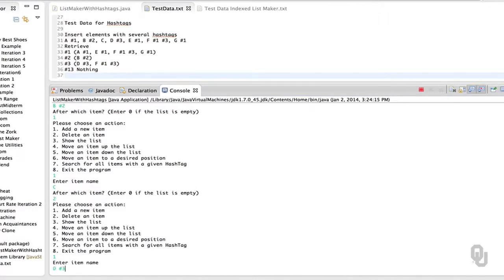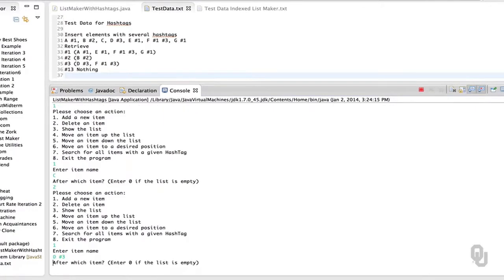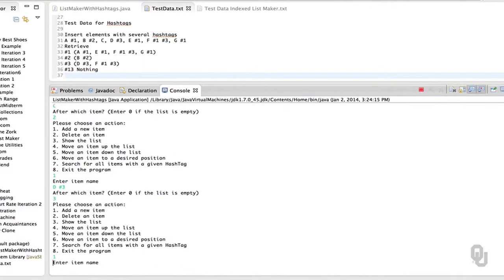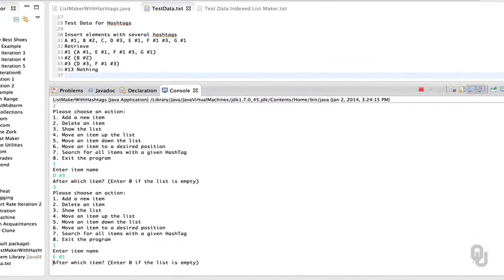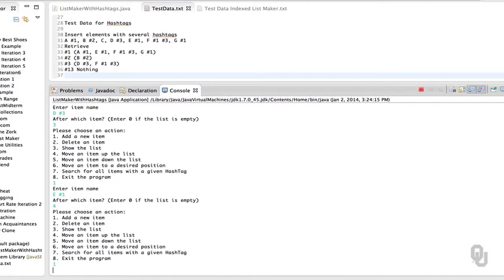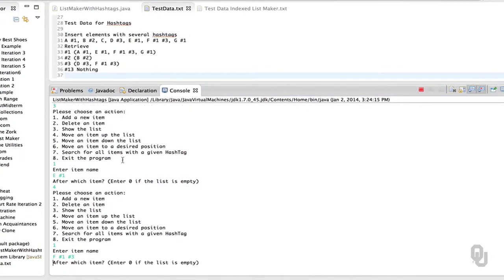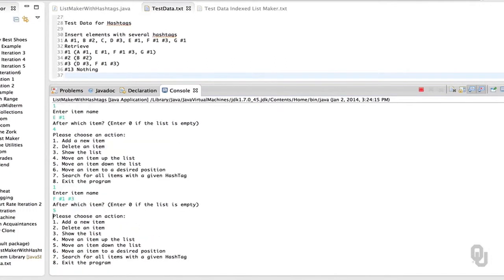D number 3, after which item? That's going to be after item 3. Add an item, E number 1, after item 4. Add an item, F number 1, number 3, after item 5.